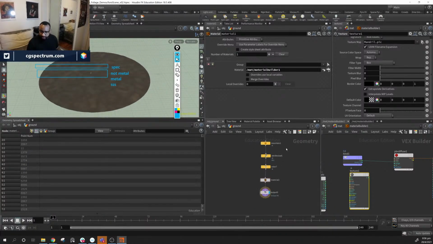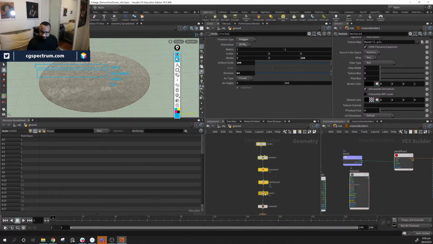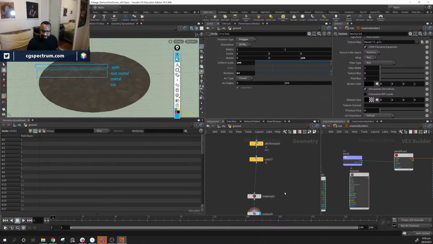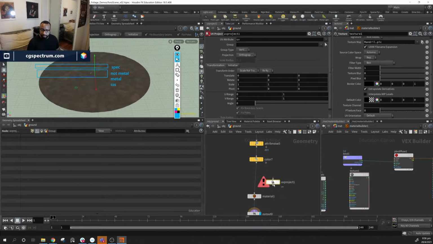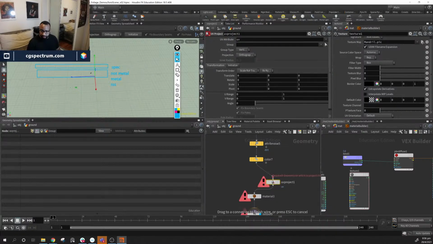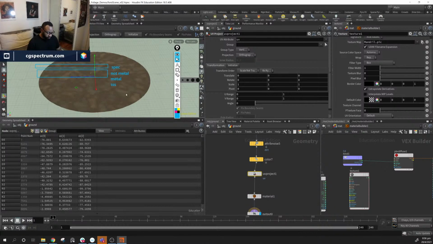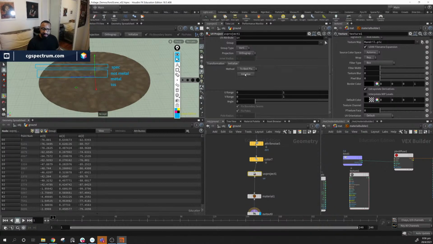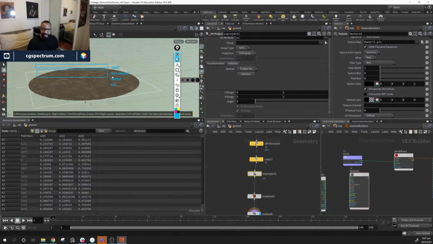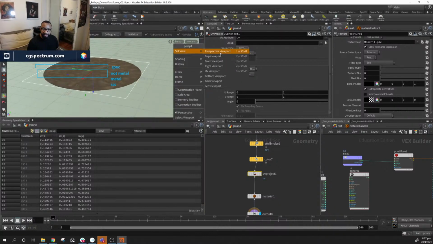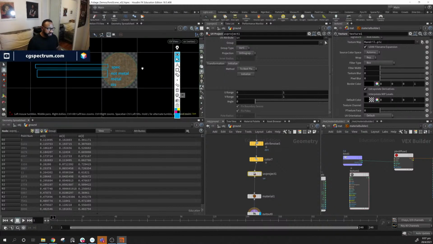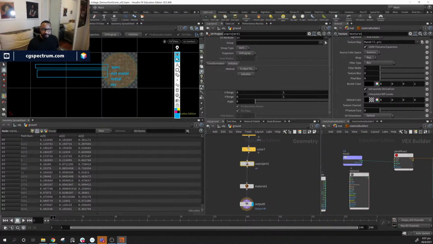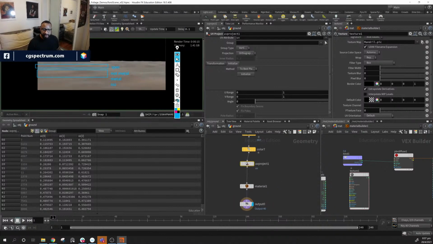So no problem. Down here, just before my material, I'm going to do another UV project, and same thing, initialize best plane. So now I should have some UVs on this. Let's make sure. Yeah, so there's my UVs. Pretty simple because it's a flat plane. Okay, so that gives me my UVs. Let's go back to our render view, and I can clear this out.